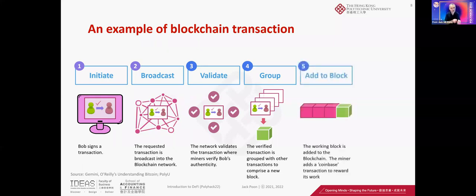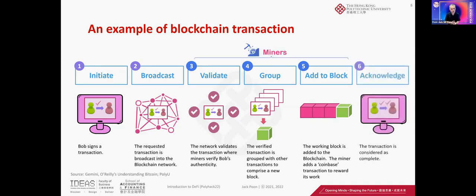And once it is grouped, then they will add that whole set of transactions onto a block that has been verified previously. When they hook it up together, they use some kind of a hash algorithm to tie it together. And after that, they essentially broadcast it to the network. So as you can see here, the transaction does not deal with any specific payment providers or any specific banks. Essentially, the whole blockchain ensures that you indeed have the money, and you can digitally sign it using your public-private key. And then when you broadcast it to the network, some parties help you to verify the transaction. And as a result, this transaction went through.